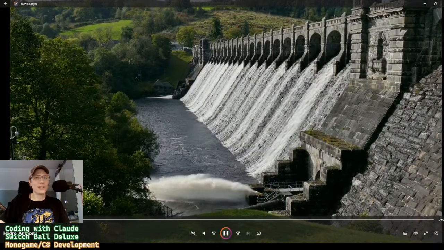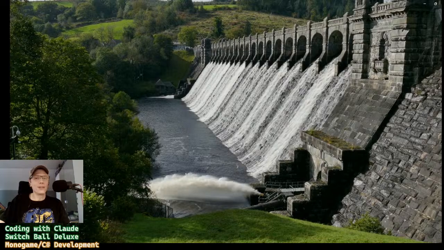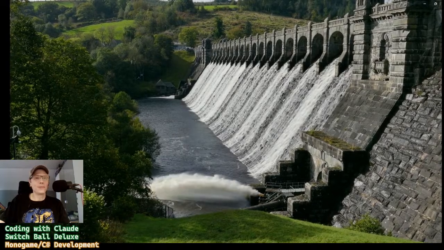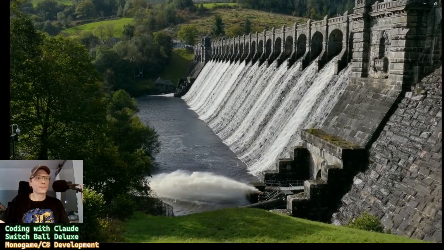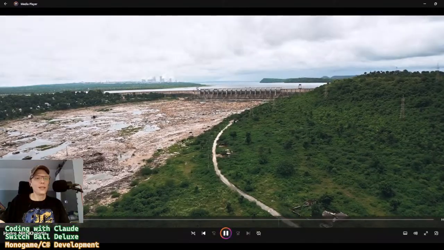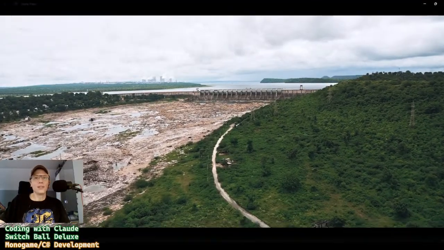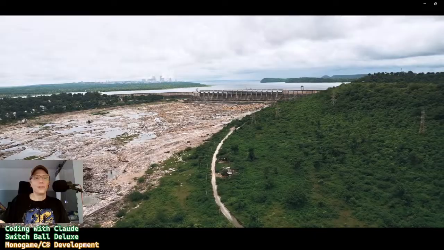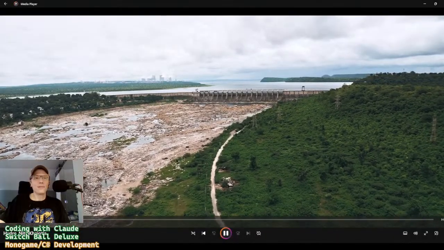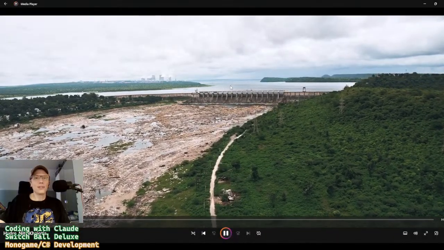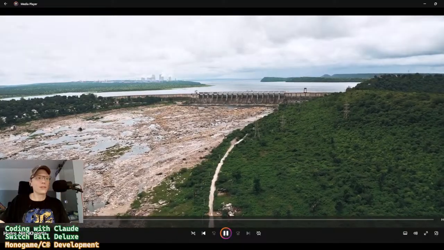Hydropower. We saw some of the hydropower ones. Here's one of a spillway. We have some spillways. Here's a long one. You can see the water level's really low here, but you can see the dam spillways, and this is a long video.